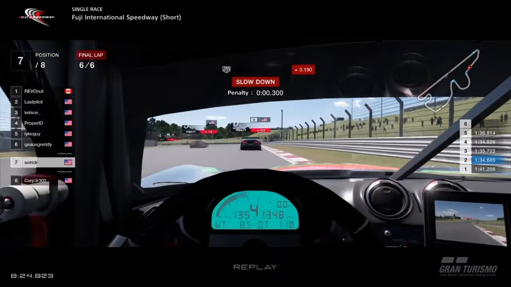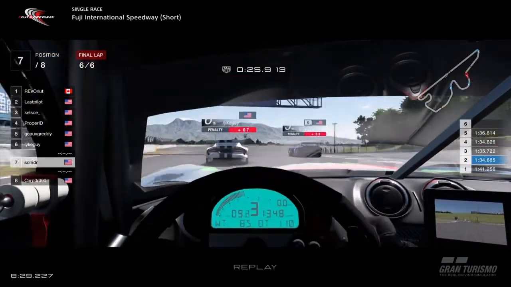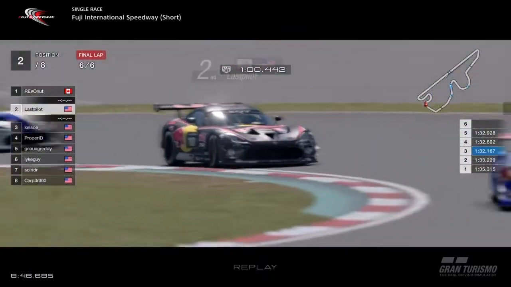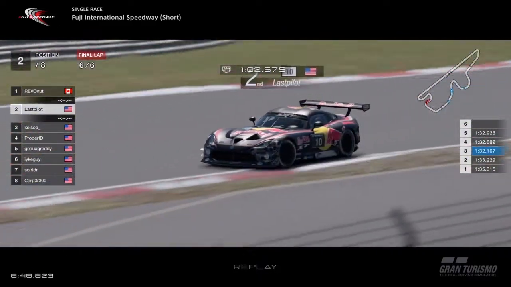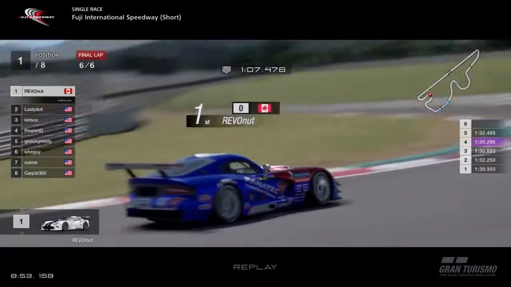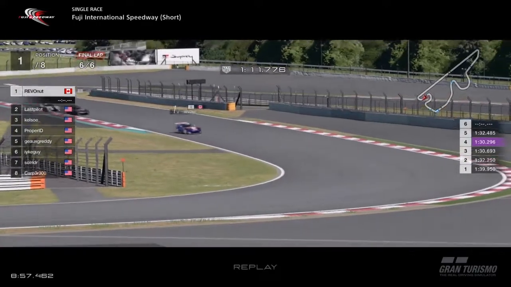Nicely done there. Further back on the final lap, Geauxgreddy around the outside of Iykeguy, makes it stick in the Coca-Cola corner, heading back towards 100R. Looking good. Meanwhile, up front, REVOnut in 1st, LastPilot in 2nd. Kelsoe has made it a battle there. He is in 3rd as they head down through the Nets corners towards the Panasonic corner, the penultimate corner.